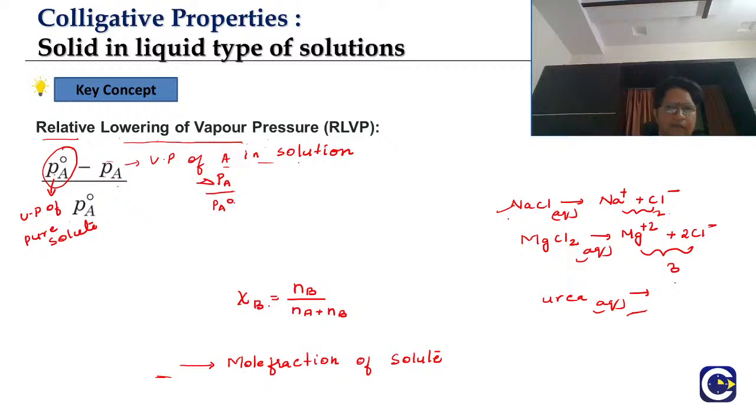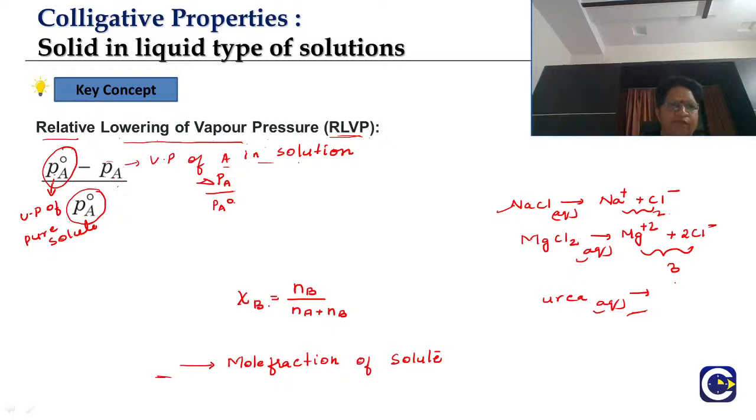So there are certain properties which will depend only on the number of particles and not the nature. இது என்ன? What is it? Type of substance. They don't depend on the type, but they only depend on the number of particles. Such properties என்ன சொல்லுவாங்க? Colligative properties ன்னு சொல்லுவோம். And we generally take it for a very dilute solution. அதுல வந்து நம்மளுக்கு one of the properties relative lowering of vapor pressure. Relative lowering of vapor pressure என்னன்னா சொல்லுவாங்க? Reduction in the vapor pressure with respect to the pure solvent, we are talking it as relative lowering of vapor pressure.